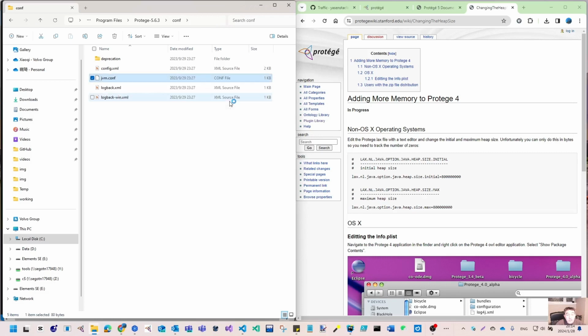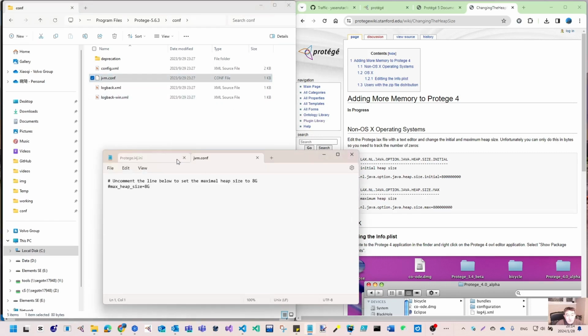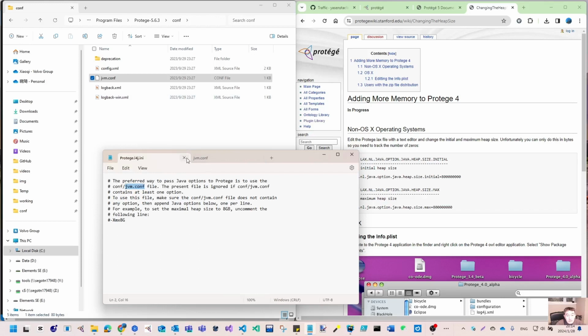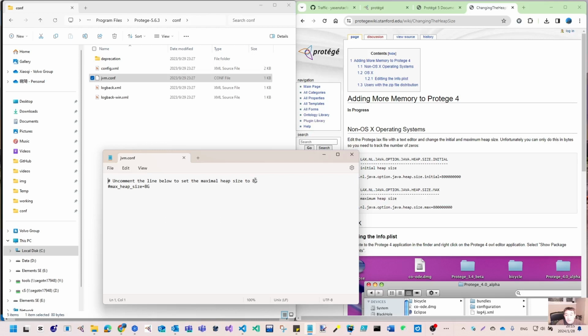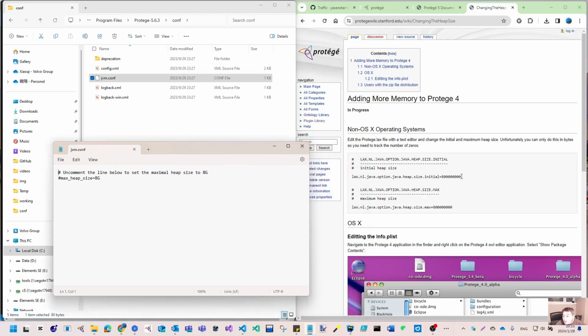So we use this Notepad to open. Then you have this line. So uncomment the line below to set the maximum heap size to 8G. So 8G is, you can see here, so that is 800 megabytes. In the old way, for 8G you would add another 0, but in version 5, now you can see you don't need to count so many zeros.